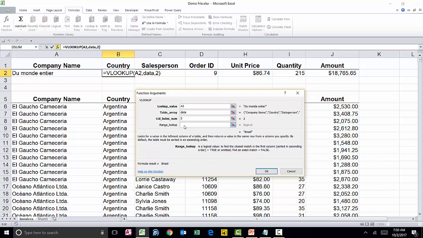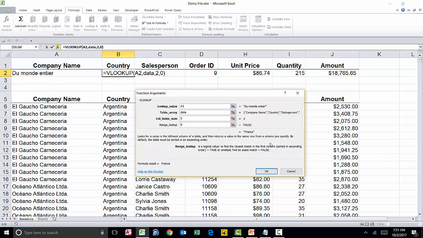If I leave it blank, it's going to do the closest match. But I'm a little skeptical about that. So I'm going to answer that and say, no, I want it to be false, as I'm reading it down below, so it can be an exact match. But I'm not typing the word false. I'm just going to put 0 because 0 will always be false. So 0 for false, 1 for true.